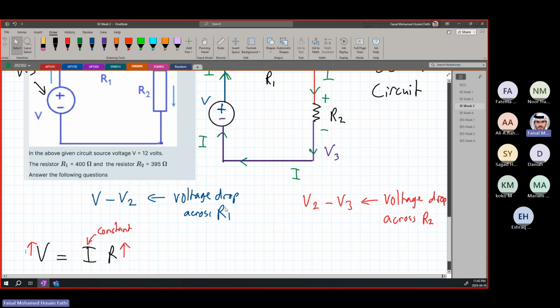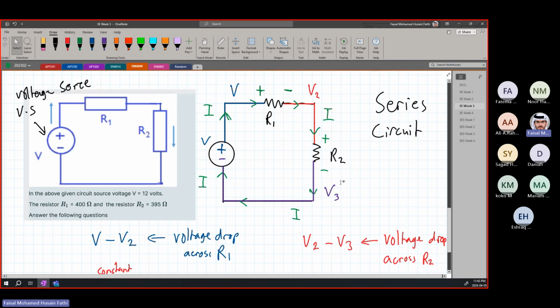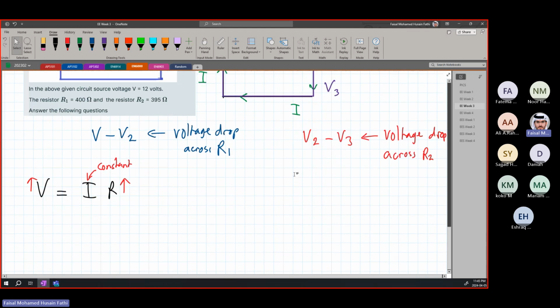Don't get too confused by all of this. This is just the basic theory of a circuit, and we will discuss it more and more later on, inshallah. But I want you to understand that the voltage is changing in a series circuit, whereas the current is staying the exact same across this circuit at all times because the components are connected in series.